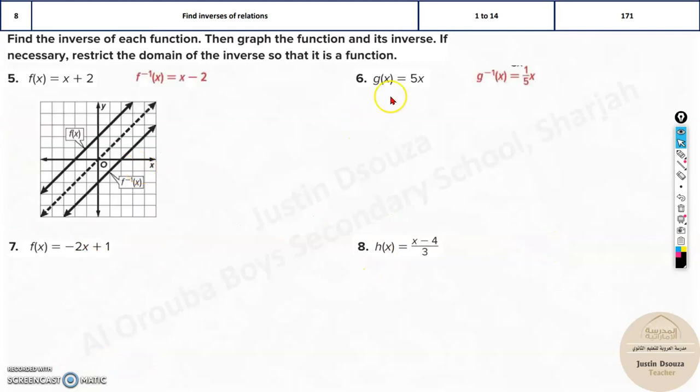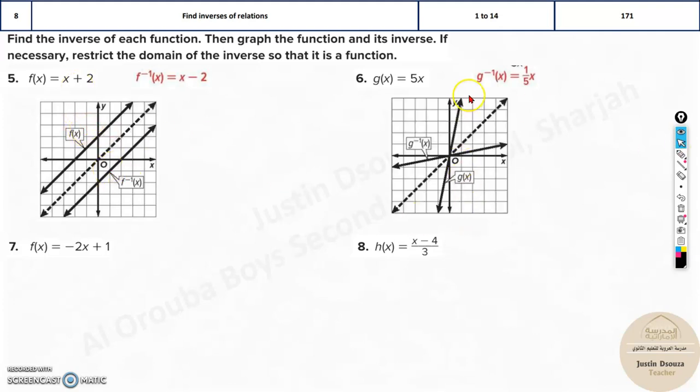Now you can see over here all the answers. I had told about 2x inverse would be 1 by 2x. Over here, 5x inverse, this is multiplication, so you must divide by 5. x will remain, you should divide that by 5. Same way, x plus 2 becomes x minus 2. You can find this relation, but it's a bit tricky when it's complicated. So the best way would be the steps which I just showed you. Over here, always it will be reflected along the x, y line.